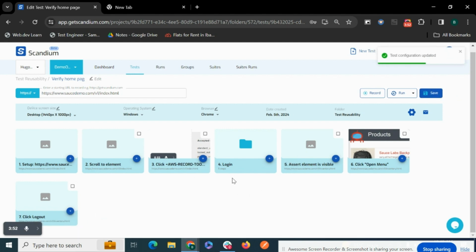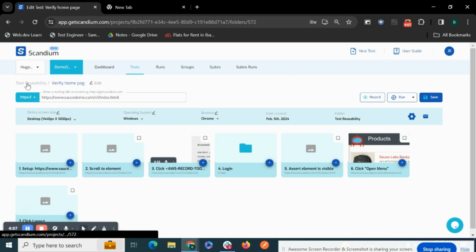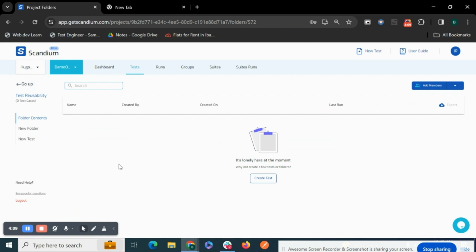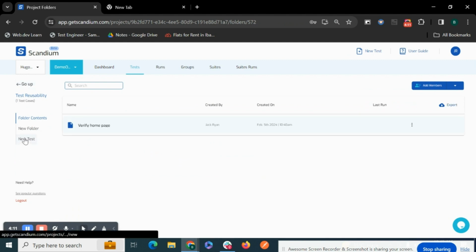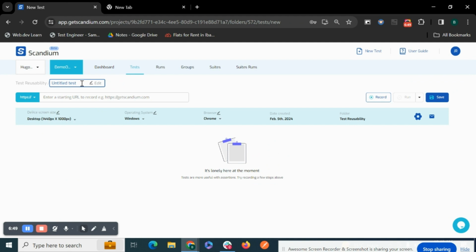So once it's done saving, the next thing I would do is to add items to cart. I would have to create another test. I would go to my test reusability and I would click on new test and I would name my test. I'll call my test add items to cart.